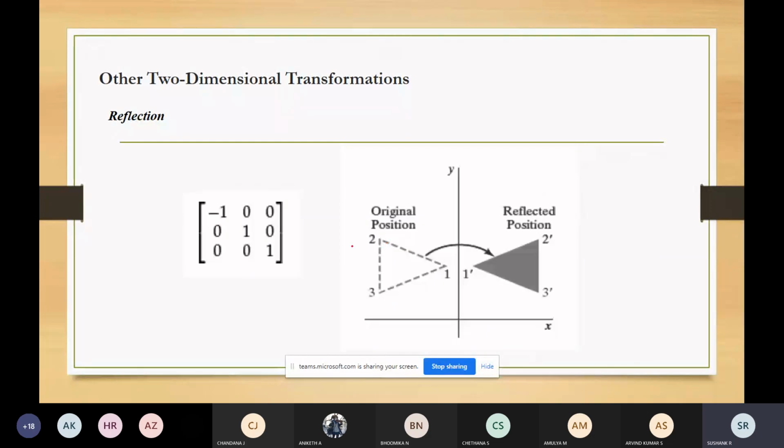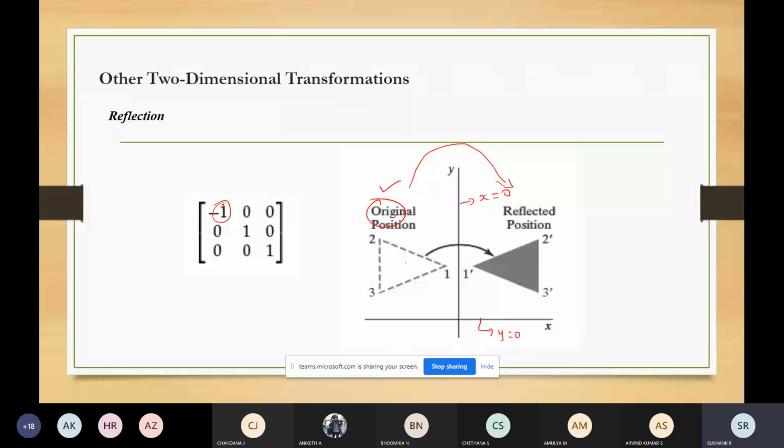So this is my original position. This is the y is equal to 0 line, and this is the x is equal to 0 line. Now the object is in this position. We assume that the object is here, and now I want to change from this side to this side. If I want to get the reflection of this object, I have to change this sign, which is there in the x-axis. So this is x is equal to 0.